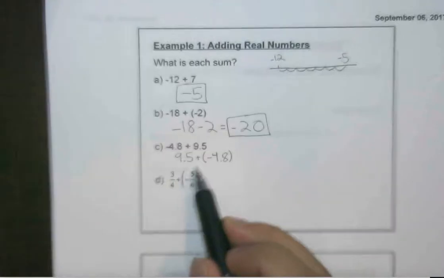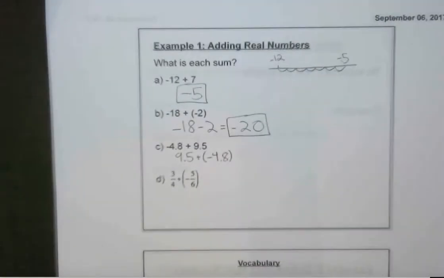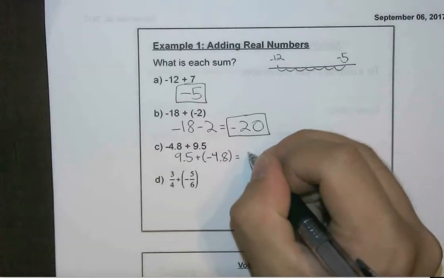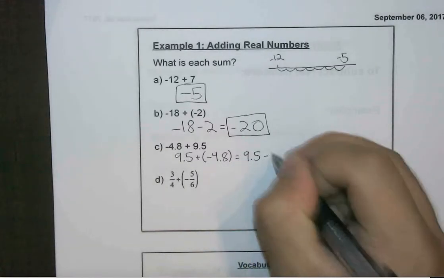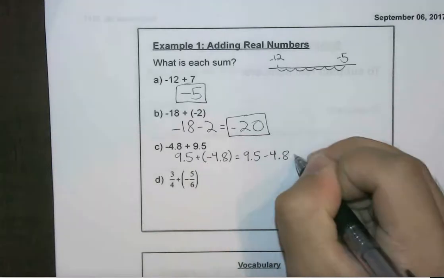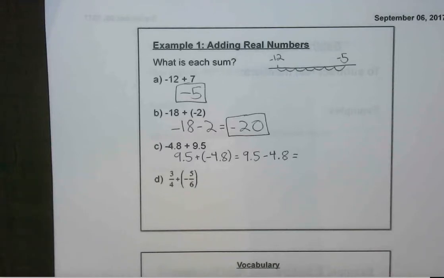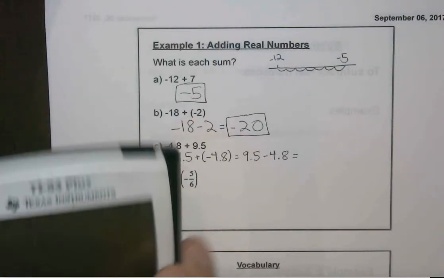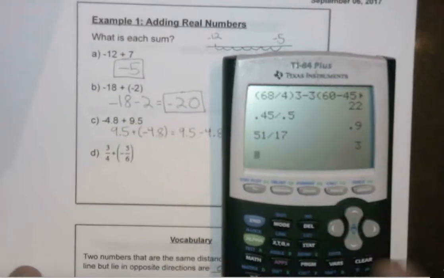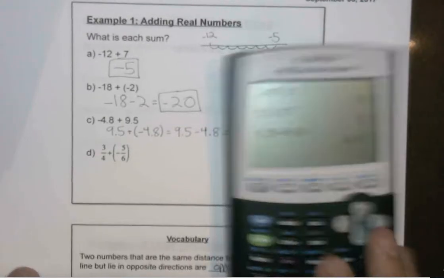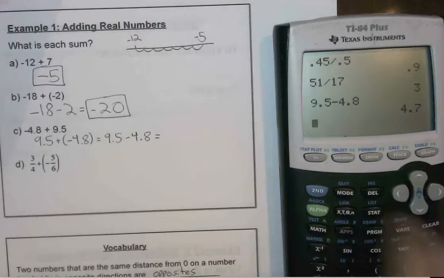how can we simplify this further? Well, you could take it further and say you have 9.5, but you're taking away 4.8. If you know how to get a hold of this off the top of your head, that's cool. But for this one, if you have 9.5, you're taking away 4.8, you're left with 4.7.